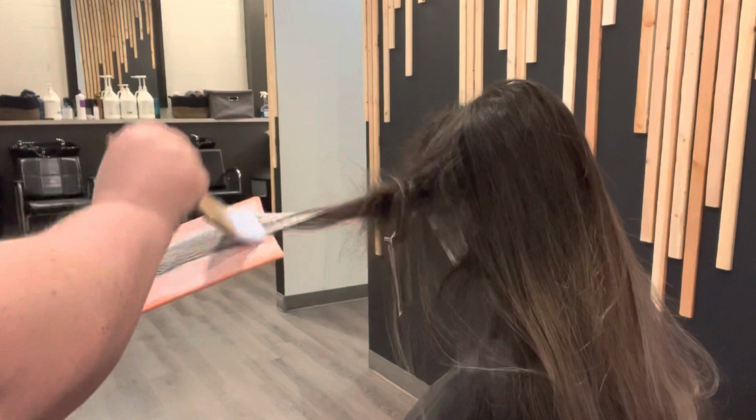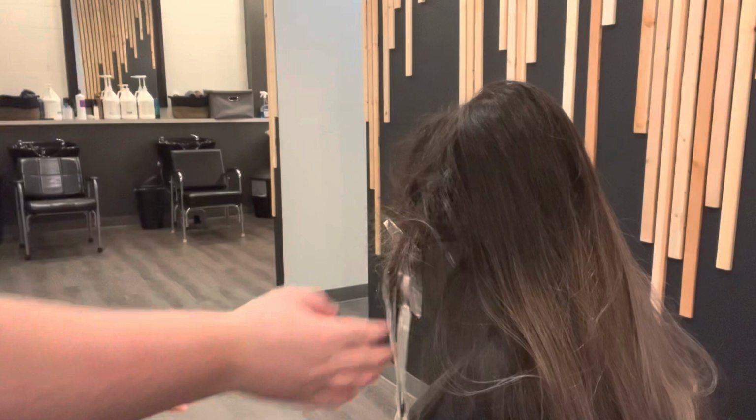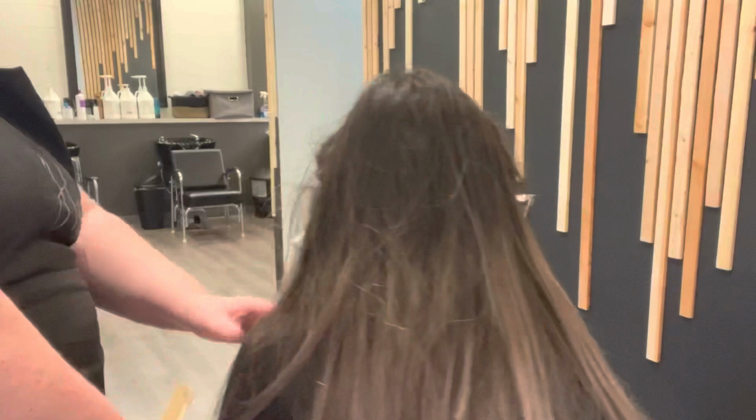So at this point in the service, though, I'm thinking that's exactly what I'm going to do. I'm thinking I am going to go through and add some more dark dimension back into her hair. I'm still trying to figure out exactly where my placement is going to be. So just know as you're watching the service, I thought I was going to add that in there. I thought I was going to do a slightly darker, cooler blonde shade. We ended up not doing that either.